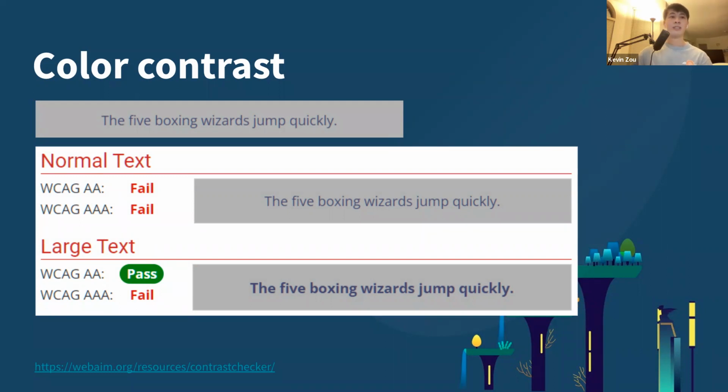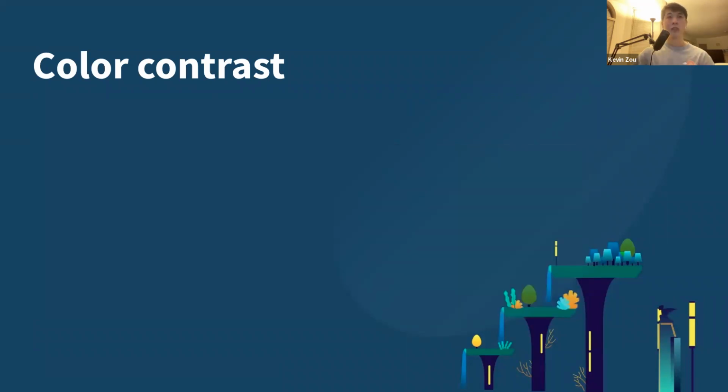But yeah, it gets complicated and it gets weird. You're not really sure at which point it is accessible and which one it isn't. So there is a lot of thought that has to be put into color contrast. It's not just a code thing either, it's also design. So if you're making graphics and stuff, it's important to keep this in mind as well.